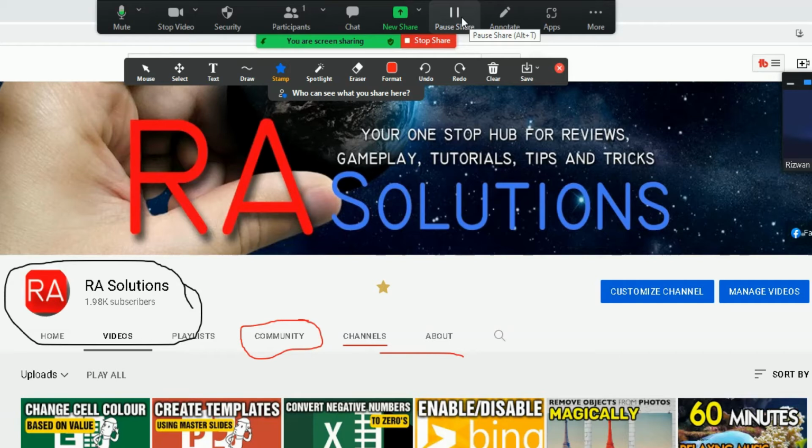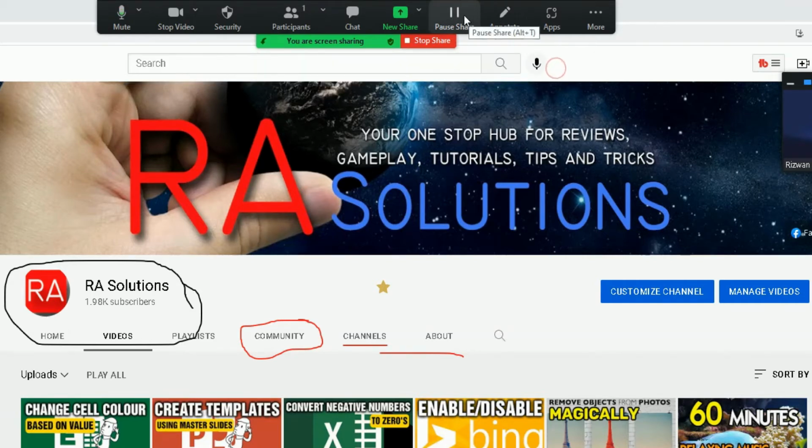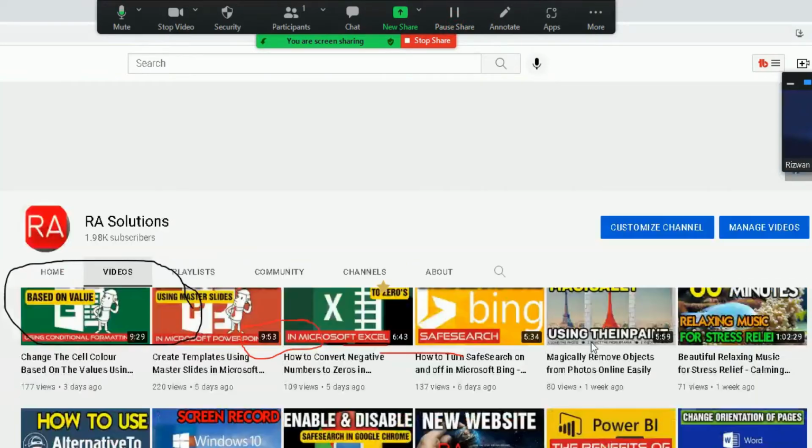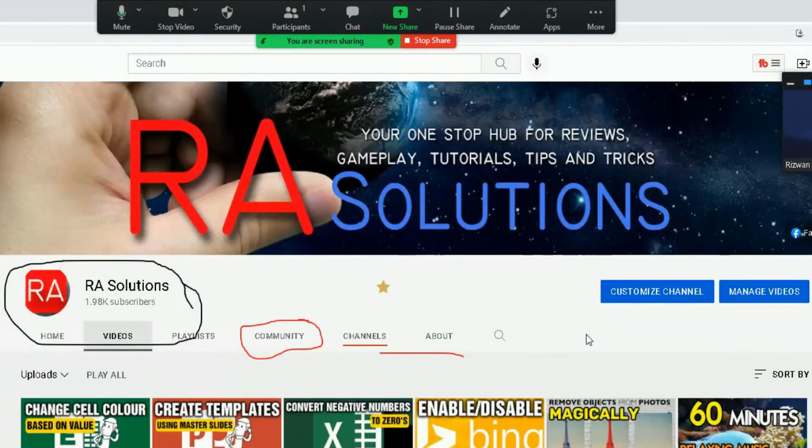So let's pause it. Let's close this box down first. Let's pause my share, and it will stop sharing my screen with the people in the meeting, and then you can resume your share, so it can go back and resume whatever I'm sharing with the participants within the meeting. There's also, obviously, once I want to stop sharing my screen, I can click on the stop share button here.